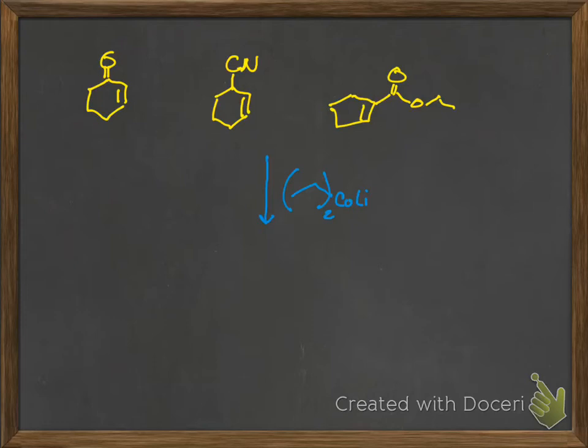What I would like you to do is react that with the diethyl lithium cuprate. This is a Gilman reagent. And the other thing you got to remember is this is kept at minus 78 degrees C. If you take a Gilman reagent and you try to react it at 0 or above, it's going to act just like every other organolithium. Doing it this way, however, through the Gilman, you'll get a different set of products. So go ahead, think this through, come back, and we'll talk about it.